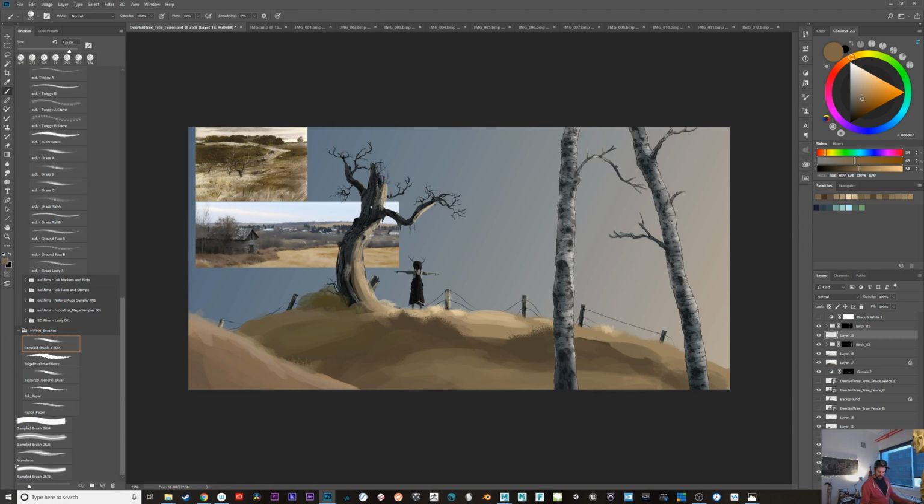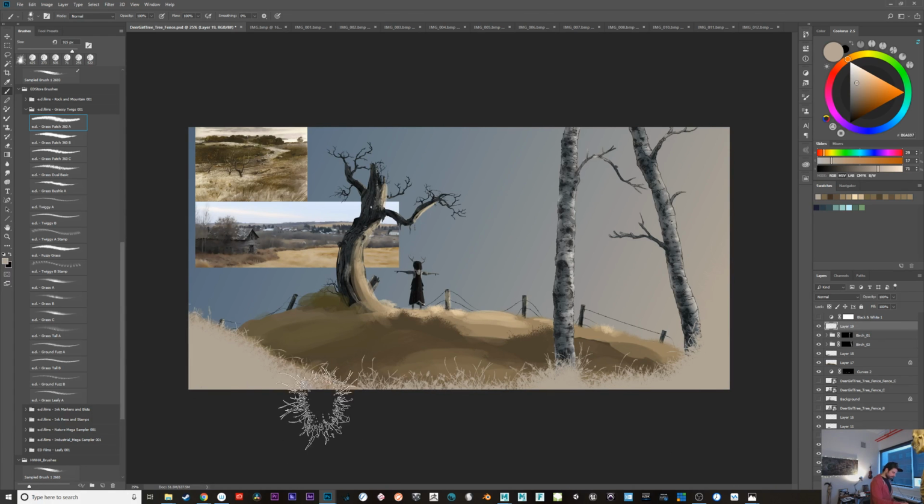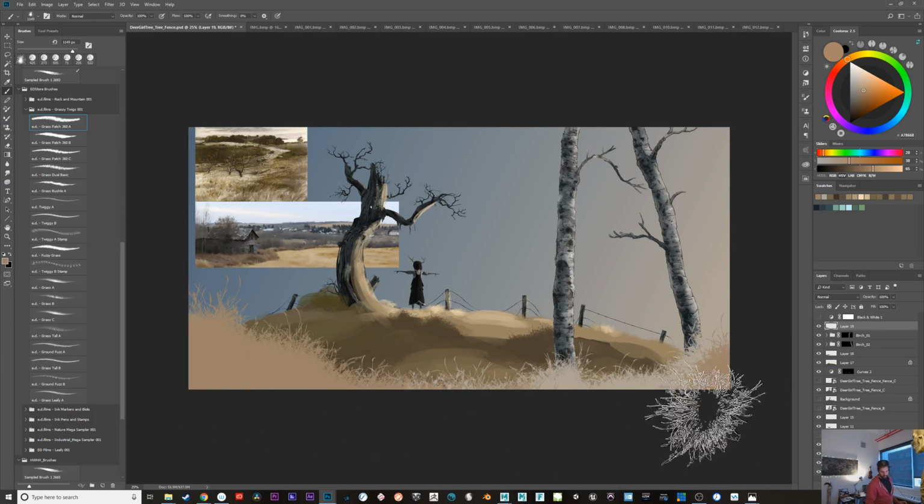I am curious to see what it would feel like if we made everything get super light at the edges. Like if I take, what would I take? One of these brushes. Oops, I just moved one by accident. Fuzzy grass. No, let's just take one of these and grab this color and go. What would happen if we made the film dissolve away on the edges completely? Not sure.